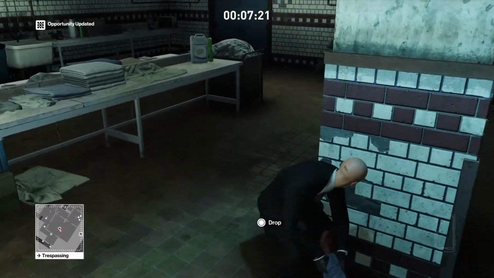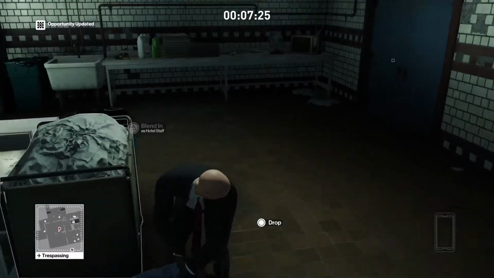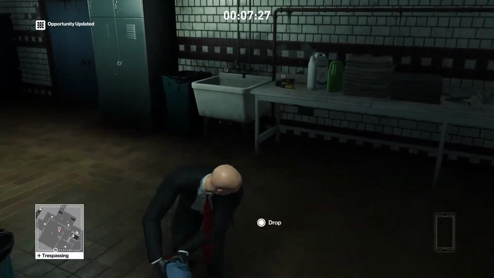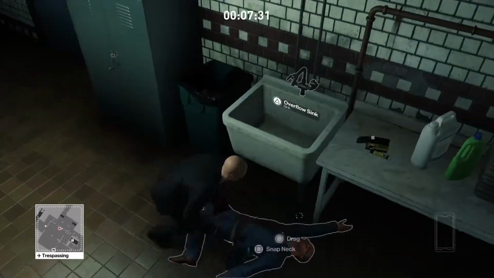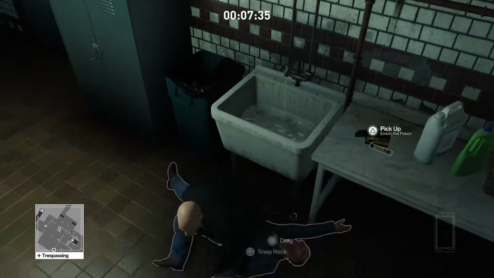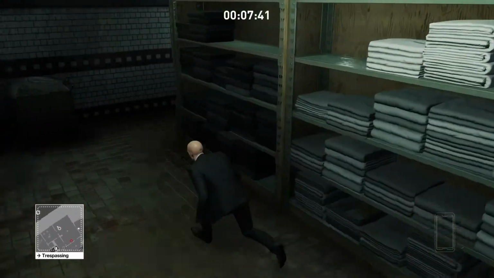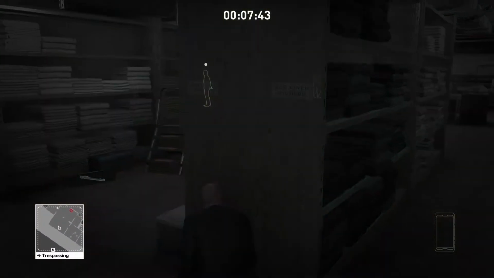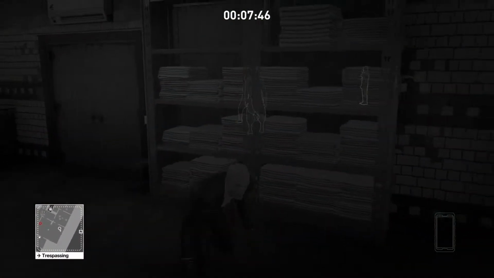Once he is knocked out, we're going to drag him over to a sink. We're going to overflow the sink, and then we're going to drop the big one. For those of you who are unaware, if you drop the big one in a pool of water, it will cause an electrical spike which can electrocute a target. It's a neat little way to complete a kill if you aren't actually near electrical circuits or any other electrocution methods. But that is the kill, and all I've got to do now is exit the level.